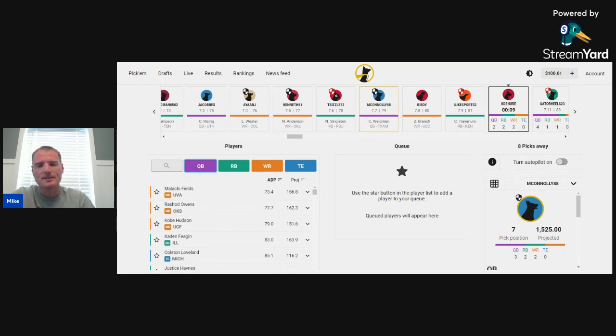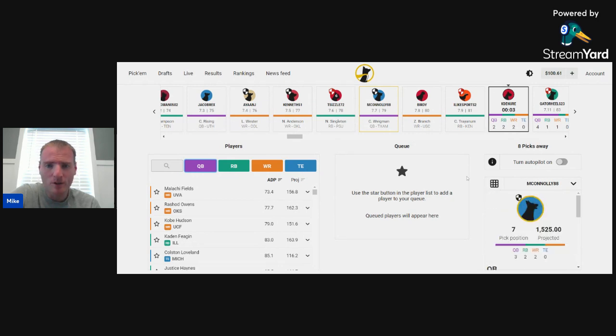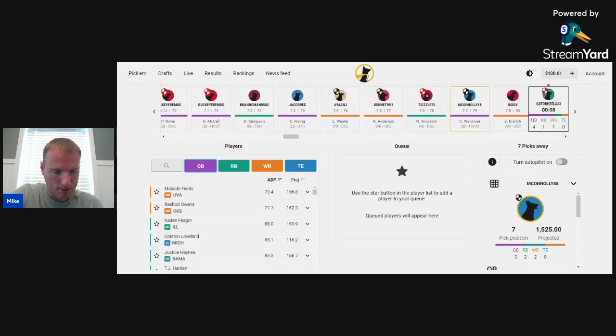I think 7 more picks. Wait it out 7 more picks and get one of those skill guys as opposed to trying to push it and get one of the skill guys now and maybe not get Weigman down the road. Just with the construction of my team, it makes more sense to lock in Weigman. Anyway, I've gotten a little bit behind on the players.